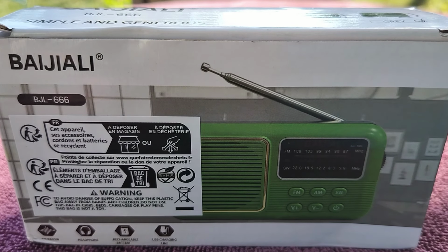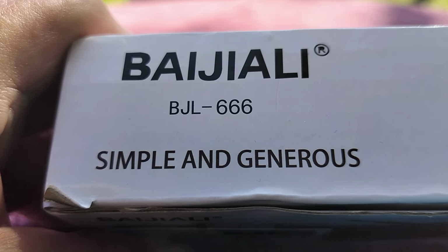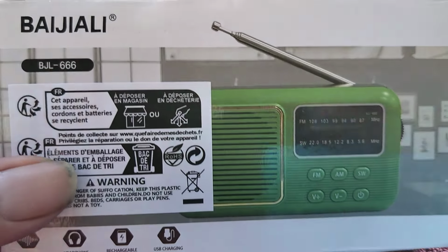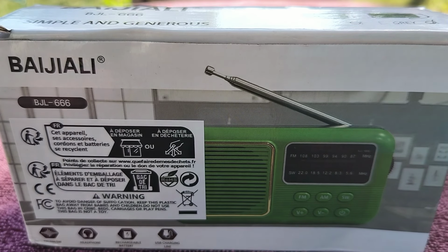Hey YouTube, it's a beautiful day here in the Chicago area, late summer, just gorgeous crystal blue sky, so I thought I would come out here on the deck and do a video of this Baijiali, the BJL-666. Is that a sign of the devil or what? I picked this up on Temu for like $6 or $7. It was very cheap.